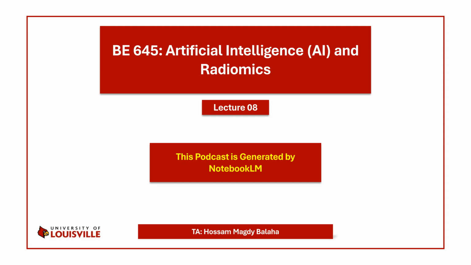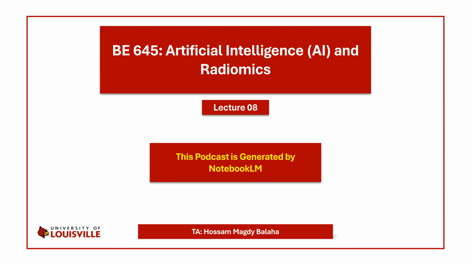Okay, I'm ready. So we've laid the groundwork. We understand how to extract all these fascinating features from medical images, especially those that reveal shape characteristics. Now, how does AI actually put all of this information to work? Well, imagine we've gathered all the clues. So you have your fingerprints, your DNA evidence, witness testimonies. Now we need that brilliant detective to analyze it all, make sense of the patterns, right? That's where AI steps in.